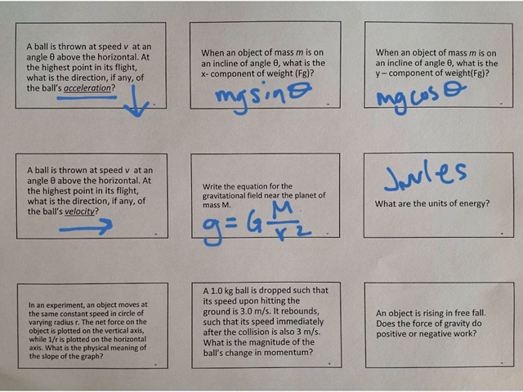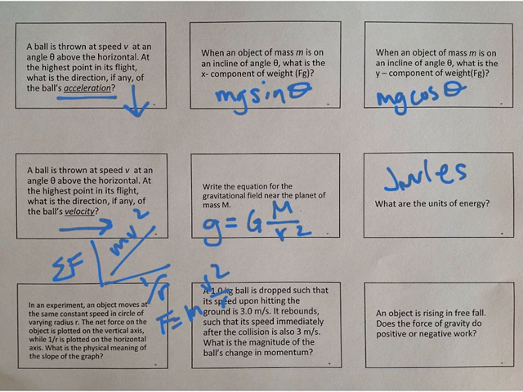In an experiment, some object moves, so we're doing some graph of 1 over r, while our net force is on this. So remember, that's off the equation, the force equals ma, which is our mv squared over r, so that means our slope is going to be mv squared.